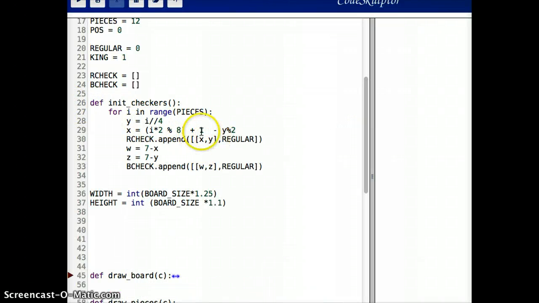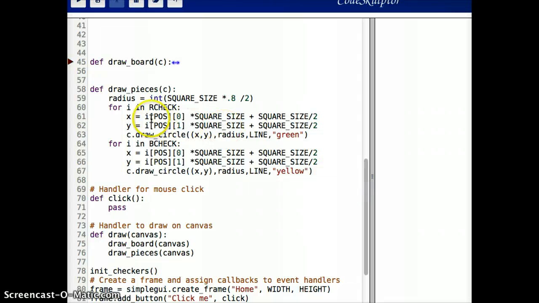It's the position of the checker on the board, plus whether it's a king or not. So it has 2 elements. It's a list of a list. So the first element is the position. I don't want to have to remember what order I put things in once I set them up. So I'm just going to index it by position.